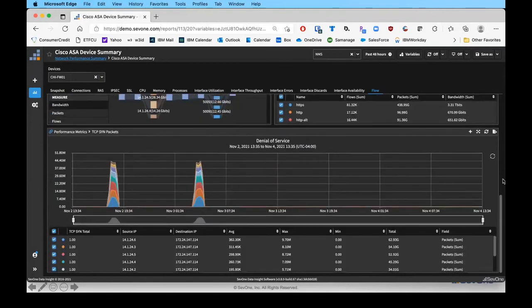But one of the things that we always keep a report for in our firewalls is a DDoS flow report. And this is definitely something that we hard code in internally that we actually gave to the customer. So these reports are great in the sense that we can share these with customers. So we actually shared this with a customer, and what we did was we provided them our best firewall report, which is really what this is. And we always provide a DDoS flow report in our firewall reports.